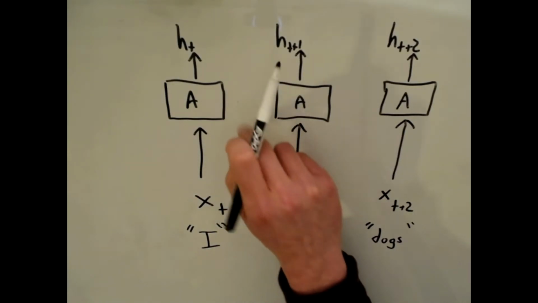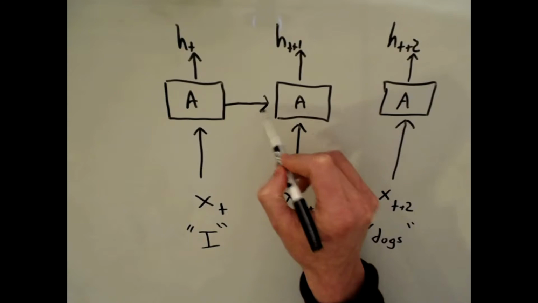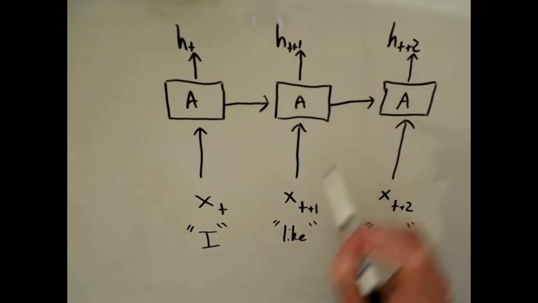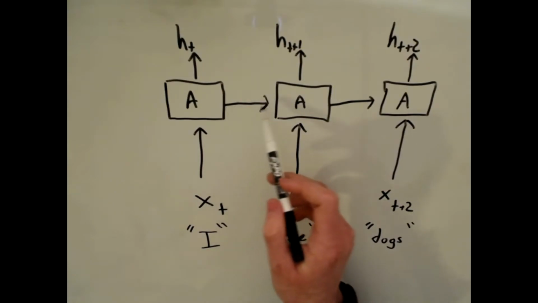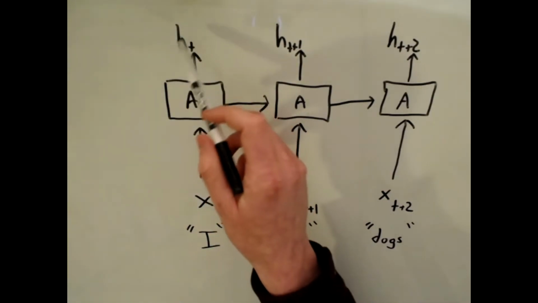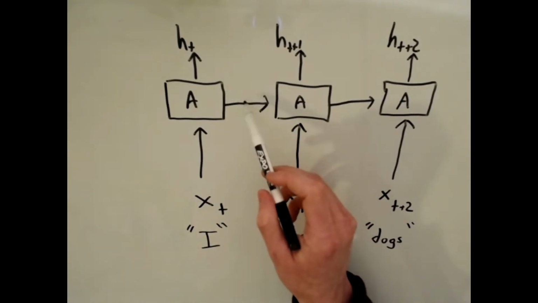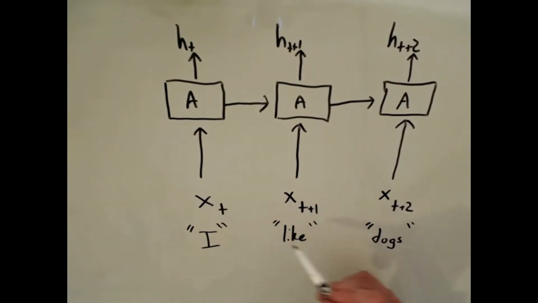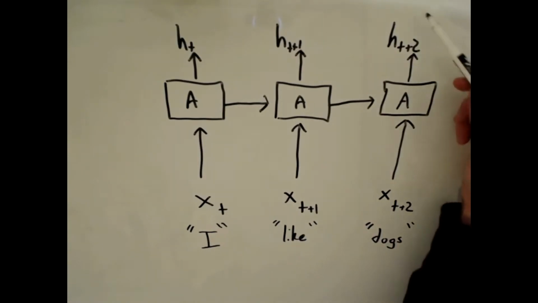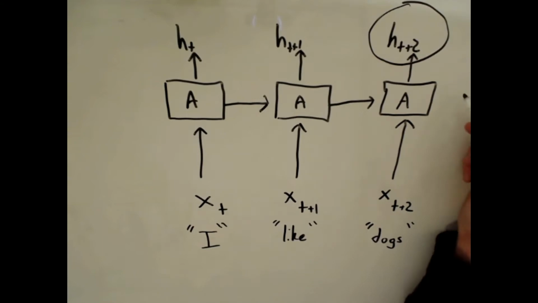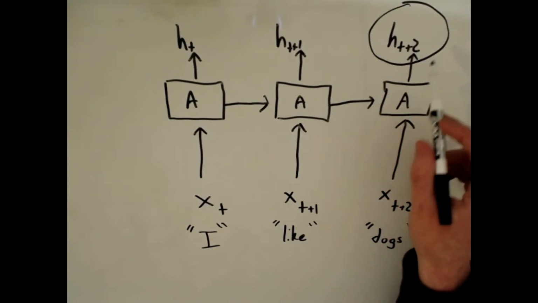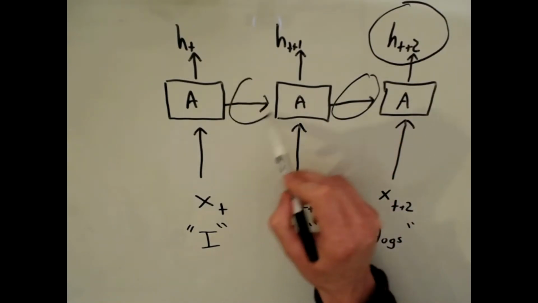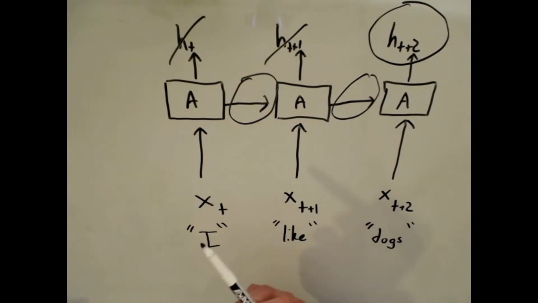What's really cool about what's happening here is that each one of these units here is connected to each other. So when we pass like into the network, it's also getting information from the previous time step. These are the outputs of the network, and this arrow here indicates the hidden state of the network. What we really are concerned with is this final state here, where it's the final output. So we've fed all the information in, and then this would be the final output. We don't care much about this, or either of these. We only really care about the final output.